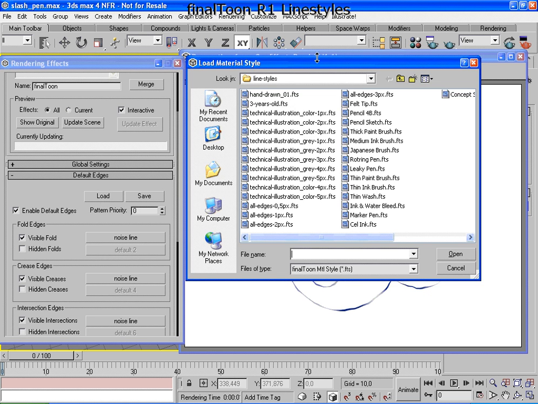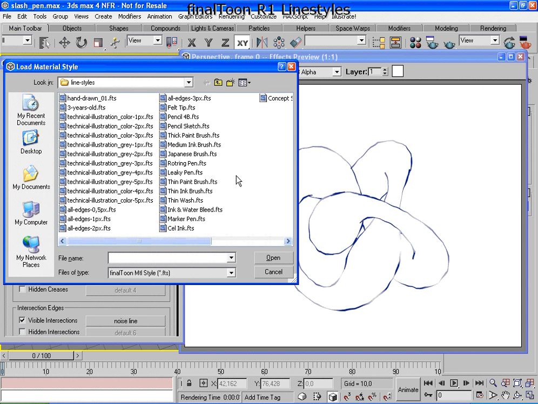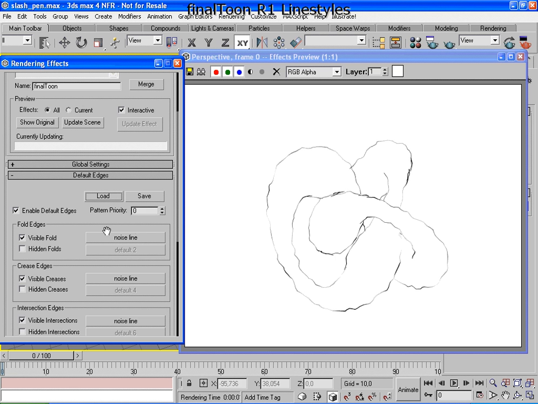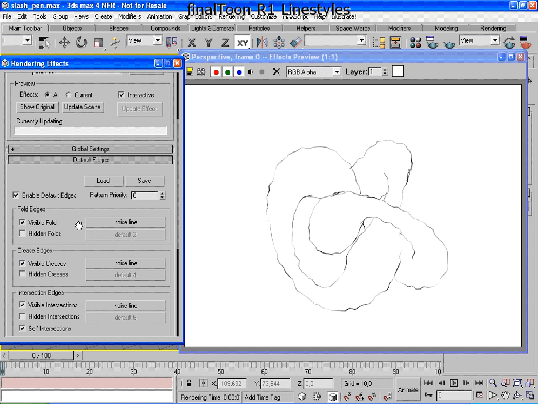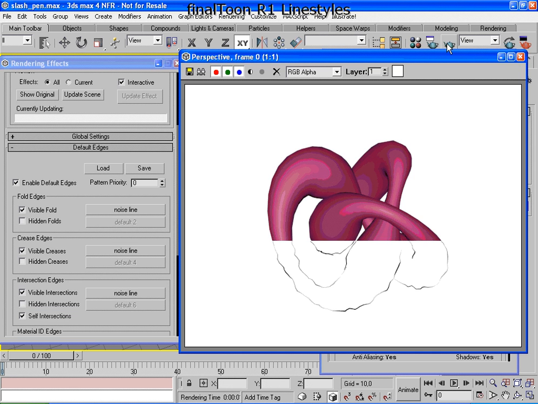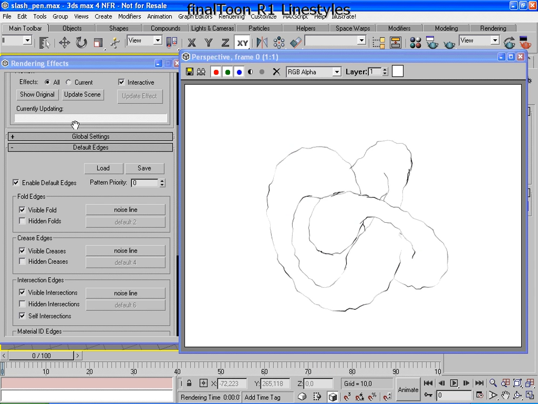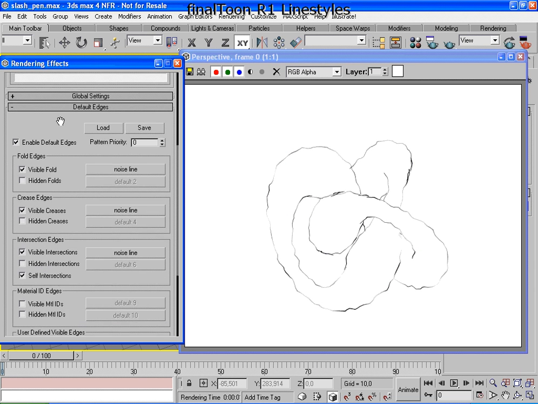finalToon comes with several line styles, and you can add your own line styles or append or change line styles. Just load them in, like this 3-year-old line style. Render the scene and you will see how the line style looks.